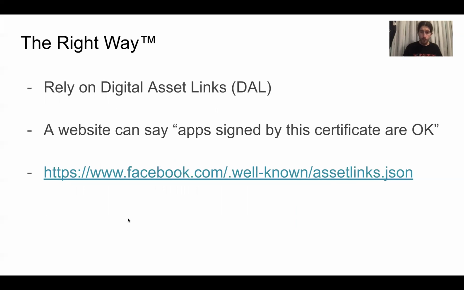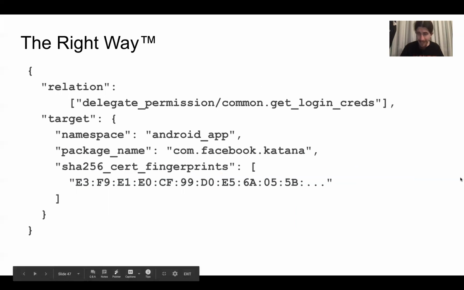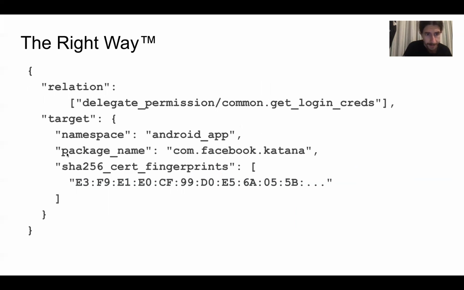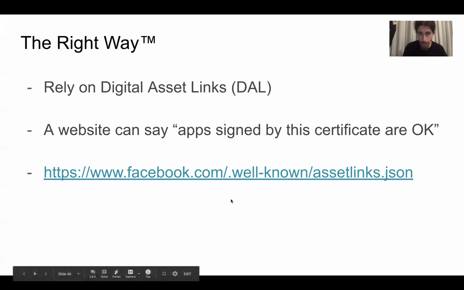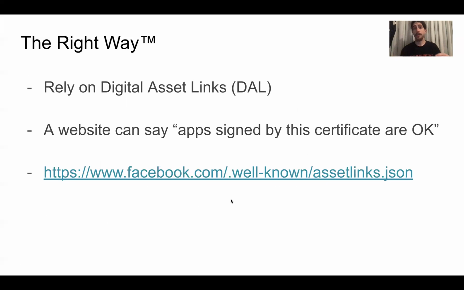in this way. Basically, if you go to this URL, you will see a JSON like this, where it says, you know what? There is a package name, com.facebook.katana, and you also have the hash of the actual certificate signing this application. This is extremely powerful because now, if you have an application that says, oh, I'm really from facebook.com, what you could do is to go to this URL, facebook.com/.well-known/assetlinks.json. Again, this is the format of where you should put your digital asset links information.